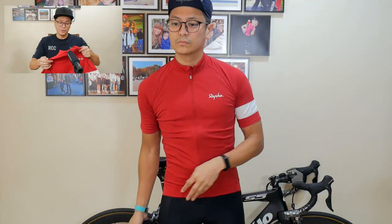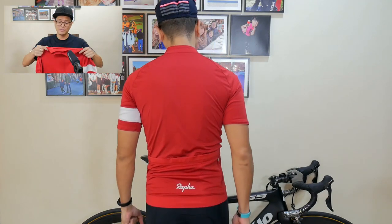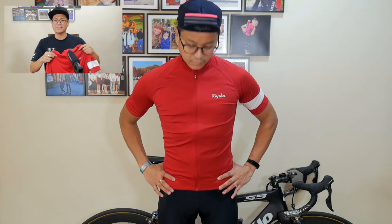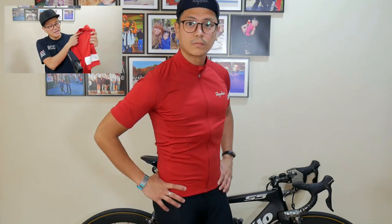I'm a red and black guy. If you've been following me for a while, you know my favorite color isn't a single color — it's a color combo: red and black together. I love the look of this jersey paired with my black bib shorts. My other bike is also black, and the red and black combination just looks great. This is the Rafa core jersey — 4,600 pesos including shipping, listed at $80.